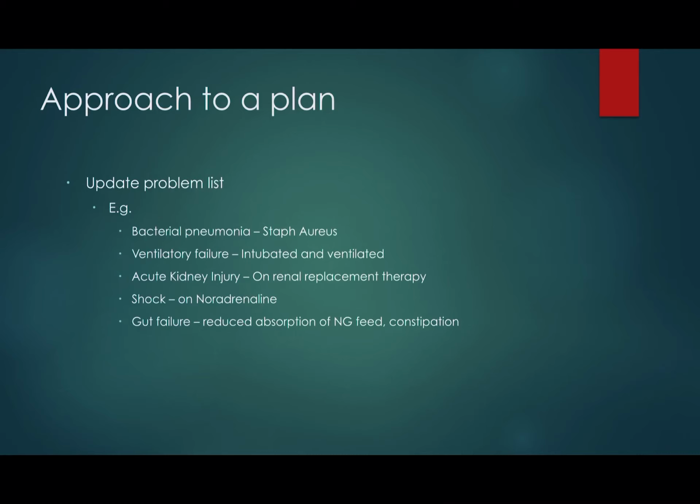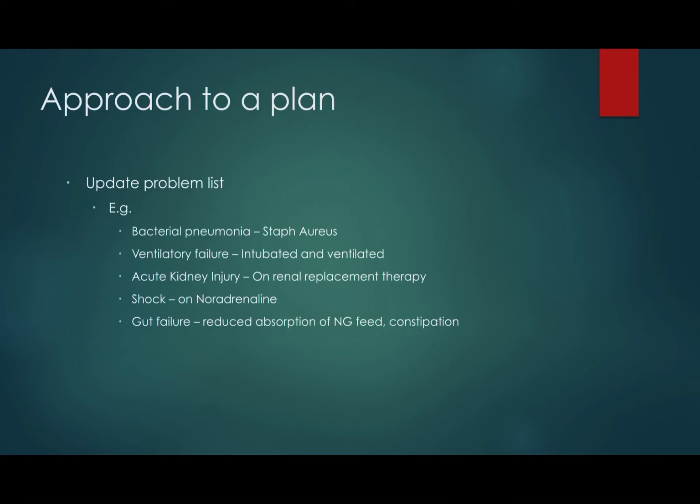So the best way to approach a plan is to first of all have a problem list. Once you've got a problem list, you know the things that need to be addressed and you won't forget things. As I kept reiterating throughout this series, intensive care patients often have multiple problems, and if you don't put each of those problems down, you won't know whether you've missed something or not. So a common patient that you might get is a patient with a bacterial pneumonia. Now it's worth saying that that's a Staph aureus infection, and then you could even, in brackets, put in the culture and sensitivities to that.